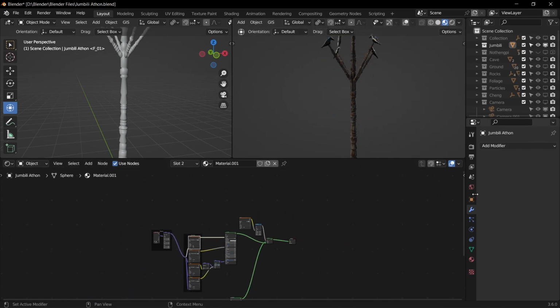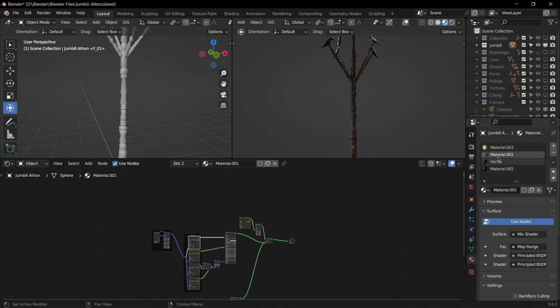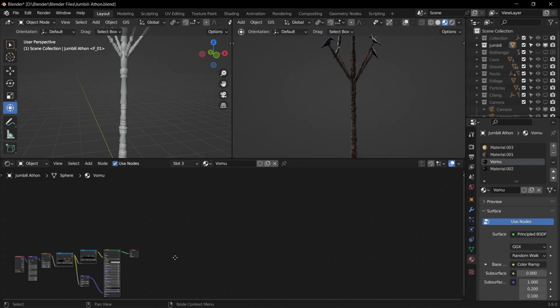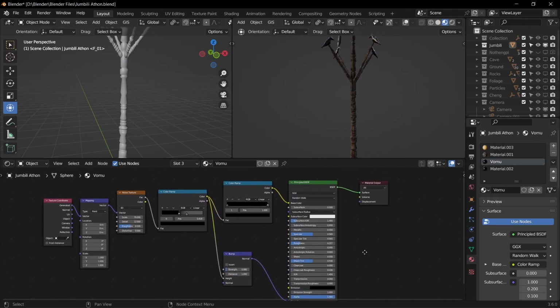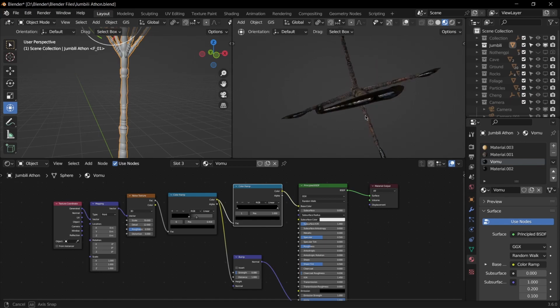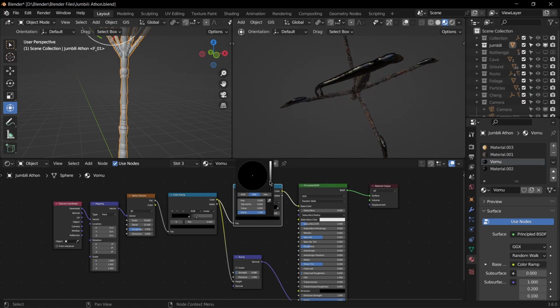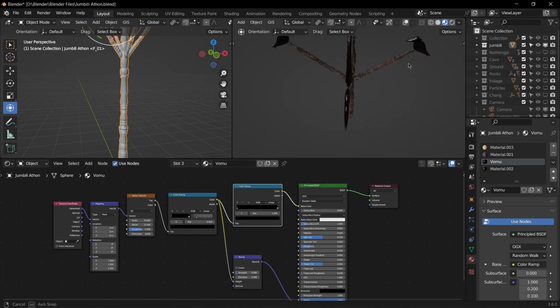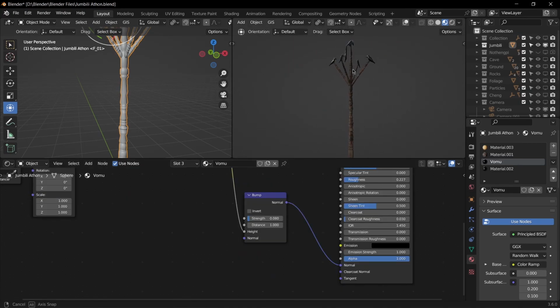And for the wooden part, it's very basic. I just used a simple texture and blacked it out. You can see I reduced it from white to pure black because that is what I wanted. So that's it for the texture of Jambalaya. Now let's go ahead and move on to the next part.